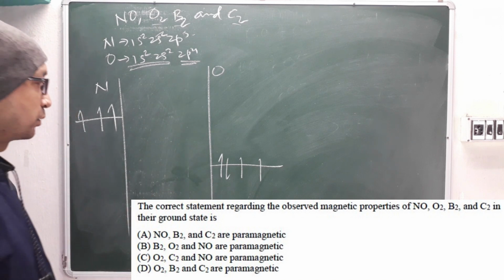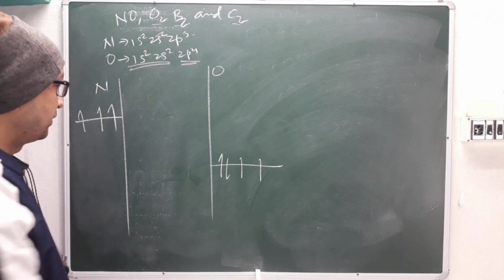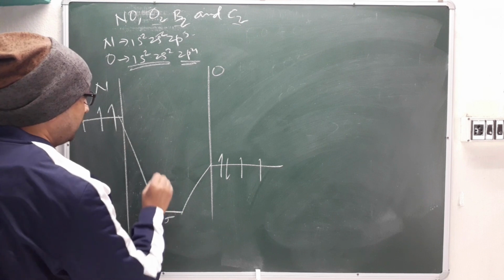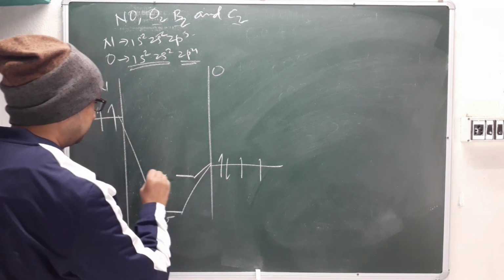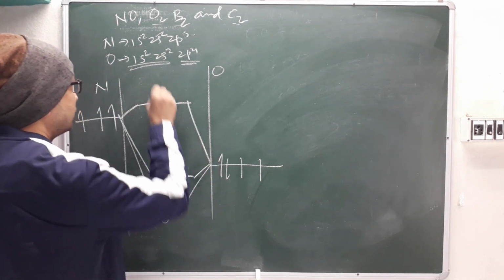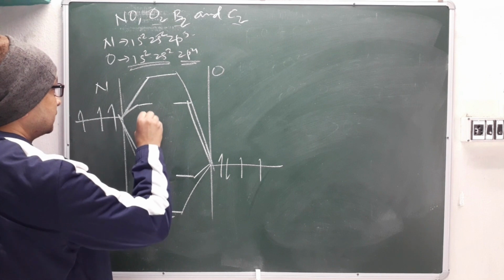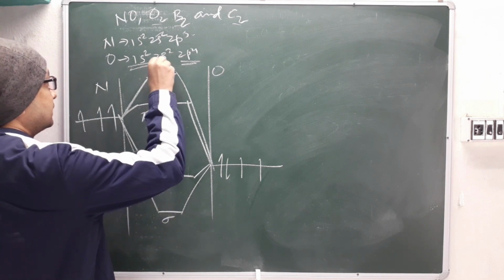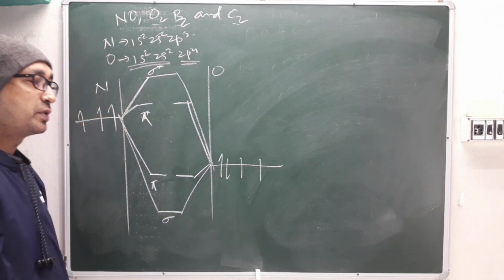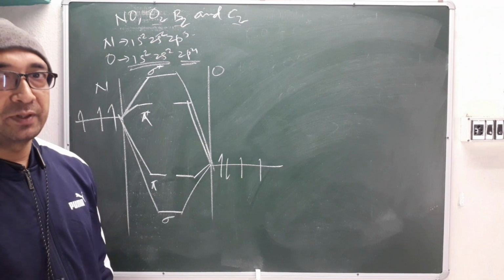Now how will you frame the bonding molecular orbitals? See, first it will be sigma, correct, and then pi. Then pi star. Whatever is required, just make it and then start filling. This is pi star, and this is sigma star. Now 3 and 4. One thing to see: for oxygen we don't have 3d, right? We don't have a d orbital.